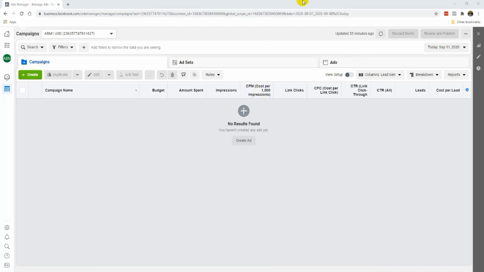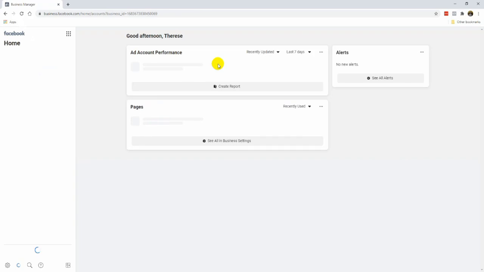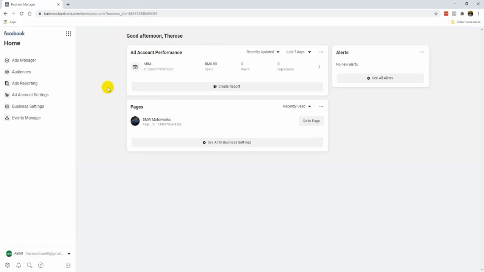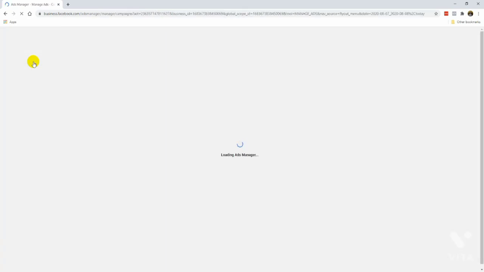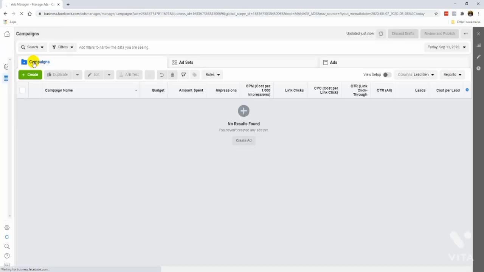Be very sure that, first of all, you are already in your Ads Manager. This is one of the Ads Manager accounts that I'm using right now. If you're not sure how to get here, I'm just going to backtrack a little bit. You go to the top left, and in your Business Manager, you can either click on the ad account or the Ads Manager link over here as well. They both go to the same place. Let's click on it, and you will arrive in your Ads Manager.